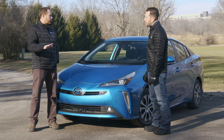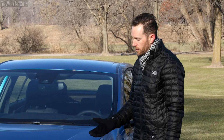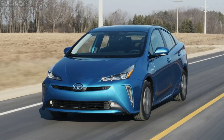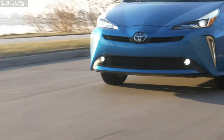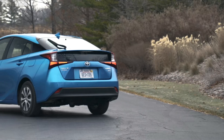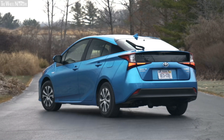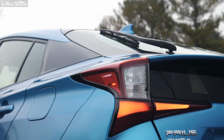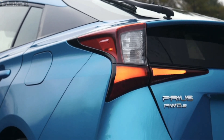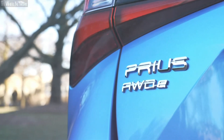So across the board there are exterior and interior changes — can you run through some of those? If you take a look at the vehicle, one of the major changes was in the headlight design. You can also see in the bumper there have been some changes, and we've added LED accent lights and fog lights for our all-wheel drive models as well. Moving around to the rear, you'll notice the tail light design has taken a more horizontal approach, and they've changed some of the character lines which gives it a much wider look. You'll also see those grade badges on the XLE and Limited, and on our all-wheel drive there's an AWD badge on the back as well.